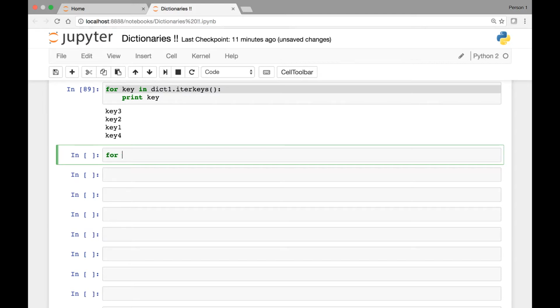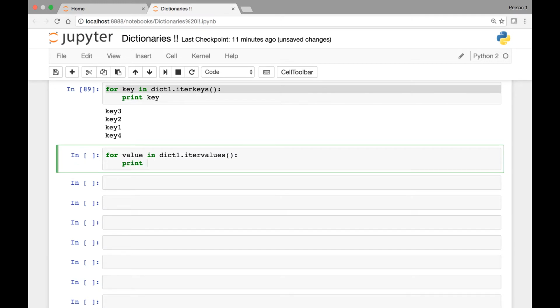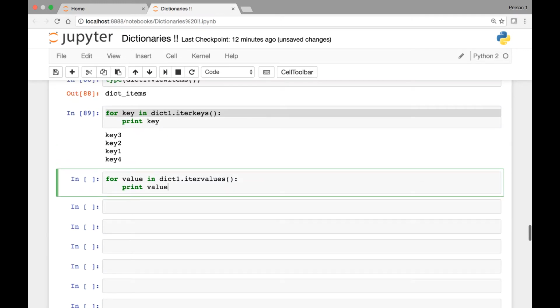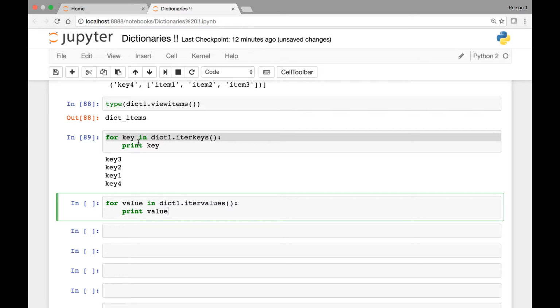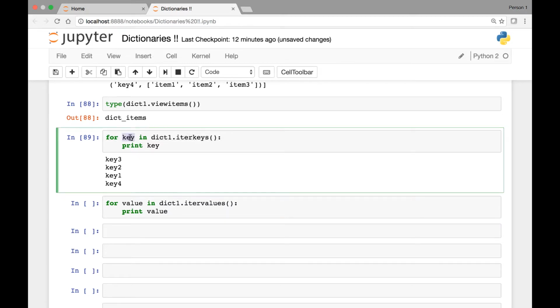You can say for value in dictionary 1 that iter values, let's print value. The most important thing about for loops is that you see here I used key and then I said print key. I can use anything for this.